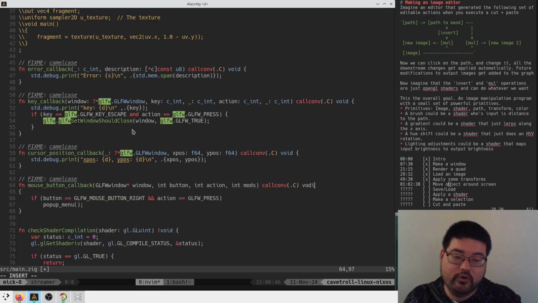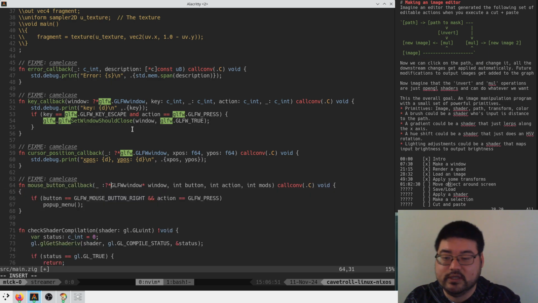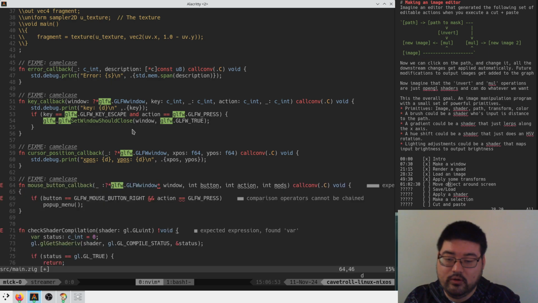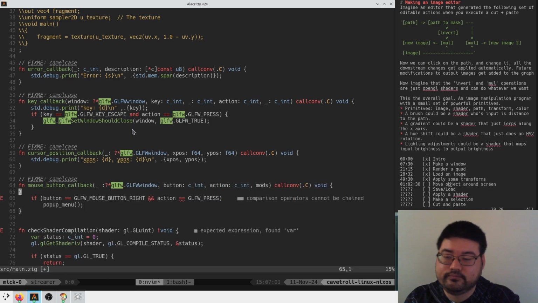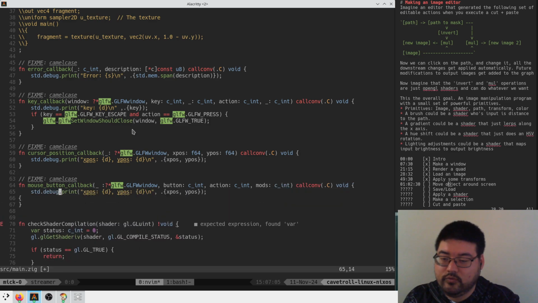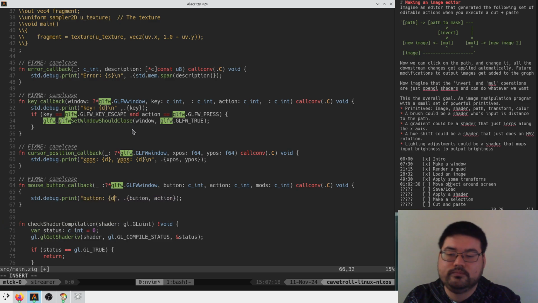Call conv C void. We need to fix this, so this is the GLFW window, button, action, mods. All right. We'll just start here with the button down. Button action, maybe? It's probably press and release, would be my guess.